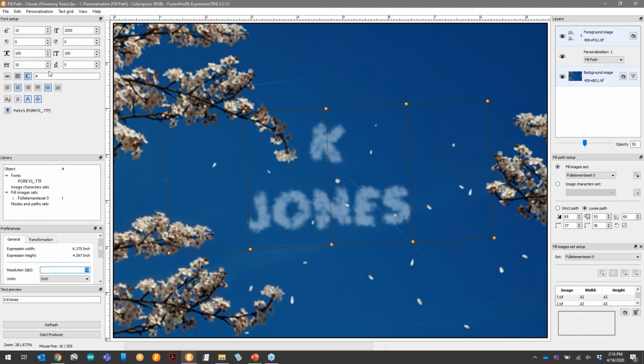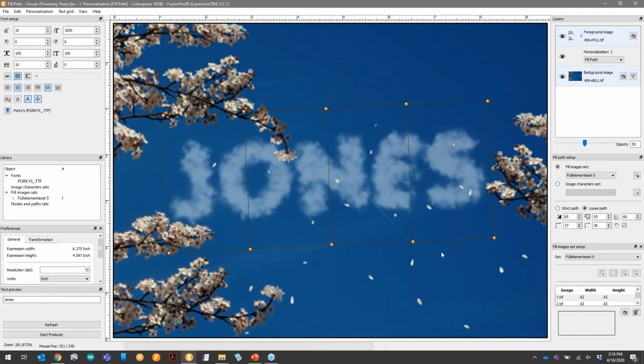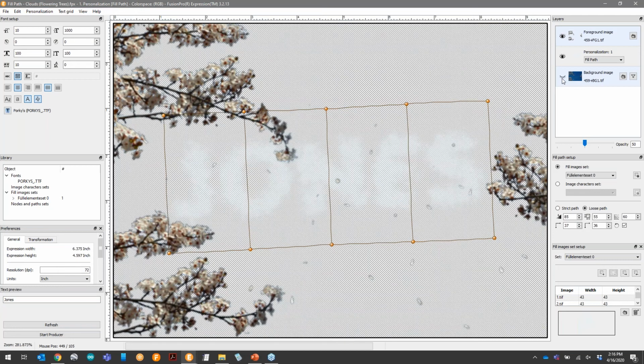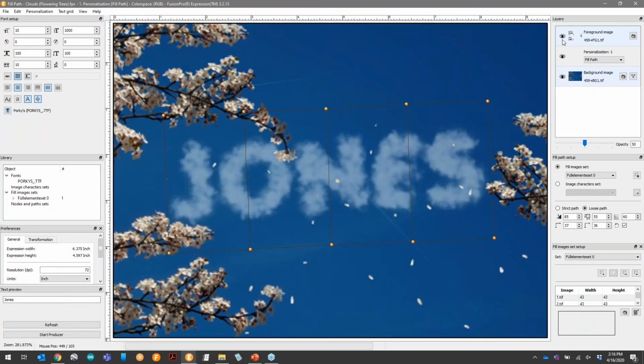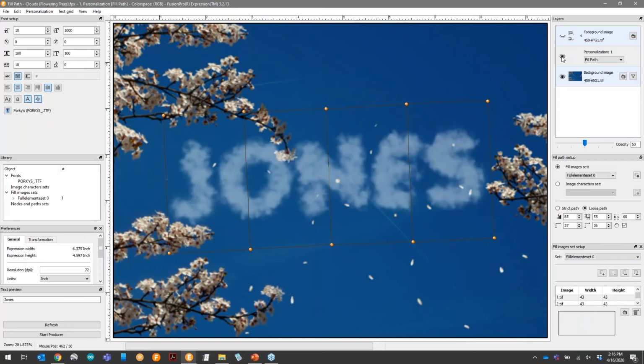Once again, in this particular example, we have the foreground image and the background image. Let's go ahead and just put this back. Okay, so that's our background, the one that's turned off. The foreground is simply giving depth so that the tree looks like it's in front of the image. And then, of course, we have the variable image. Okay, hopefully this is making sense how this all works.